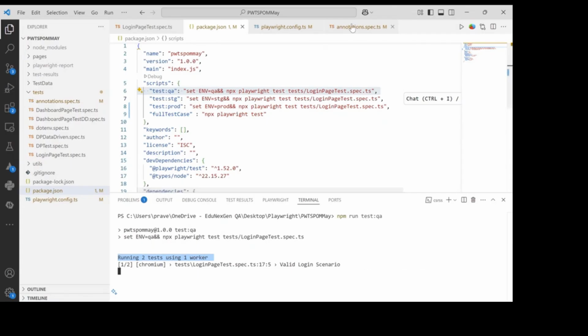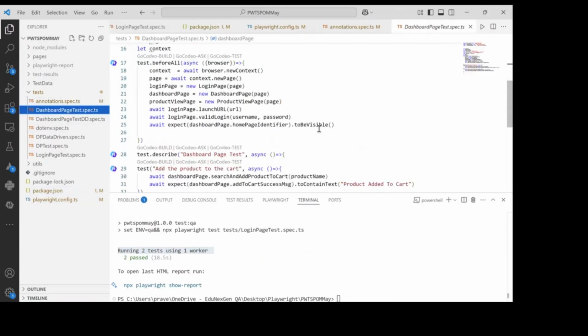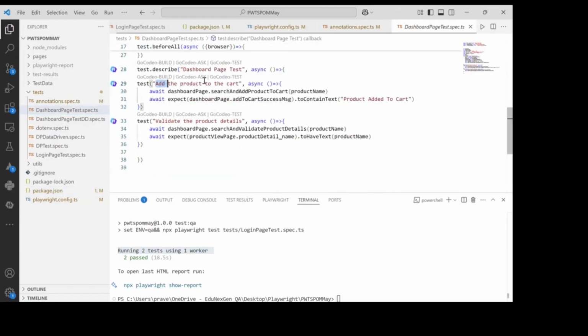Okay. Now, these test cases, we have not tagged anything yet. So if you see inside this, everything is in the same way, which is nothing has been tagged over here. That means all the test cases will run whenever you say npx playwright test. Right? Every test case that is available inside our framework will start running whenever we say npx playwright test or npm run and the full test case key over here.